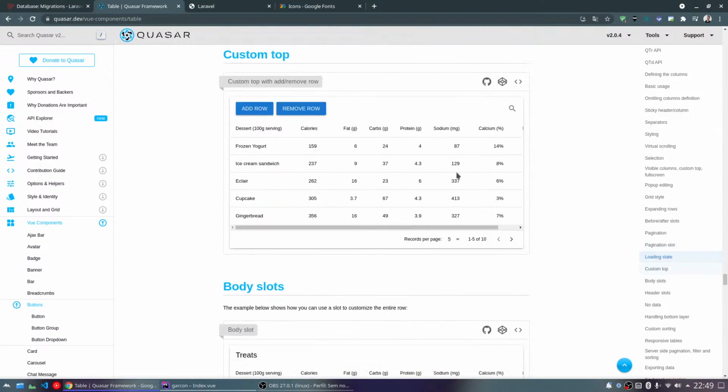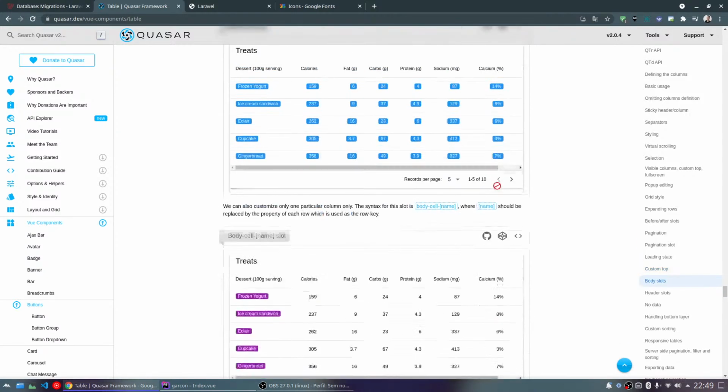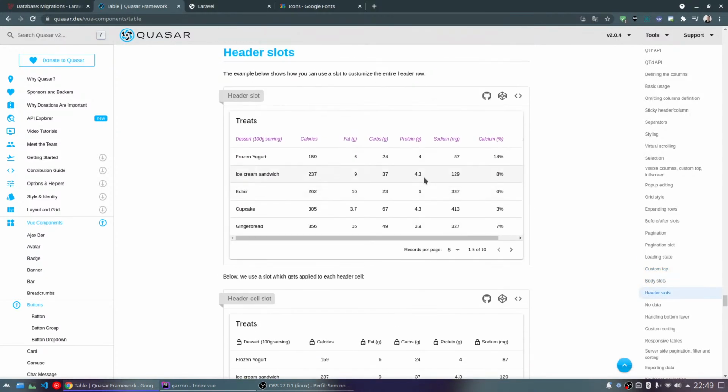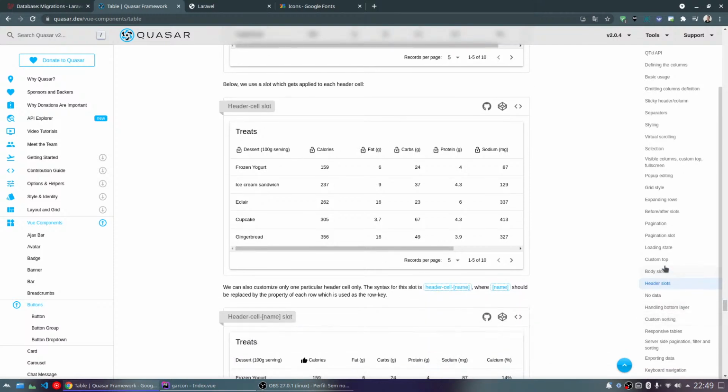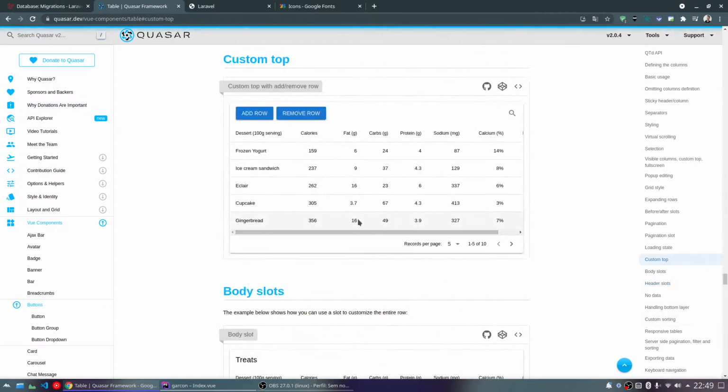Okay, so here I have a custom top. Yeah, I think this is what I'm going to use.